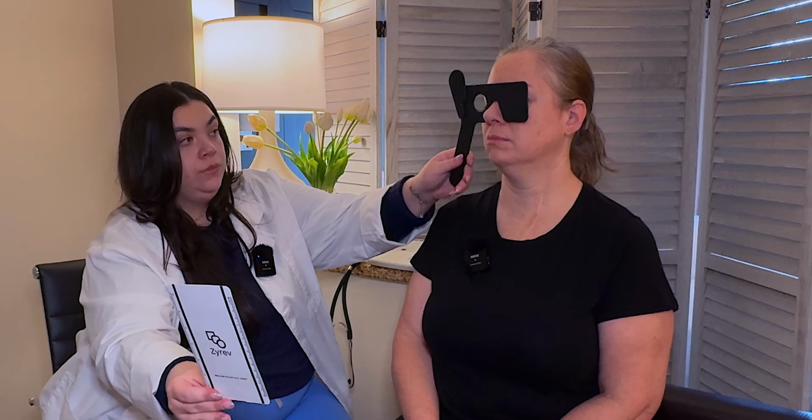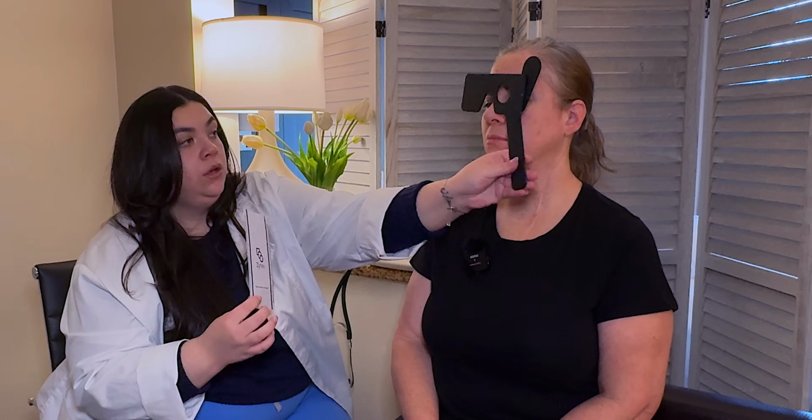So I do like to start with the largest number, have them read down as far as they can. If they can only read, for example, 20/40, I would then ask them to attempt the 20/20. If they cannot read at 20/20, we then move up until we get to the standard line that they can read, at which point we would test the eyes individually. So to give you a demonstration of that, I would ask Sandra to then read the smallest line she can, occluding one eye, and then occluding the opposite eye. That way we can gauge whether or not the eyes are seeing different visualization. Okay?